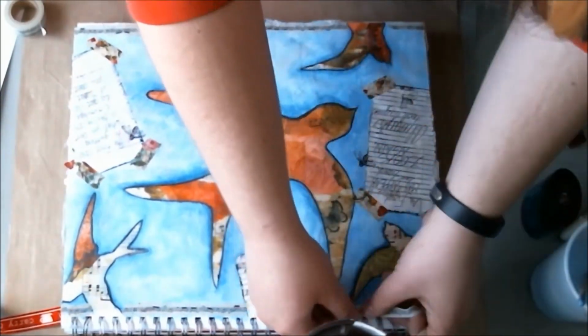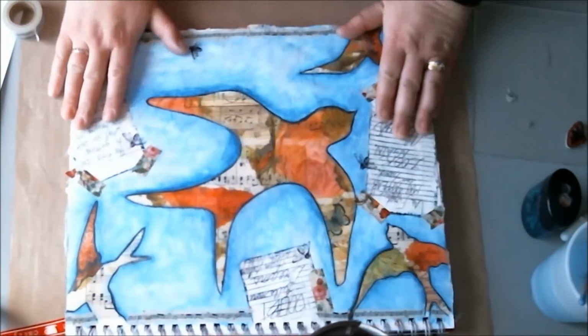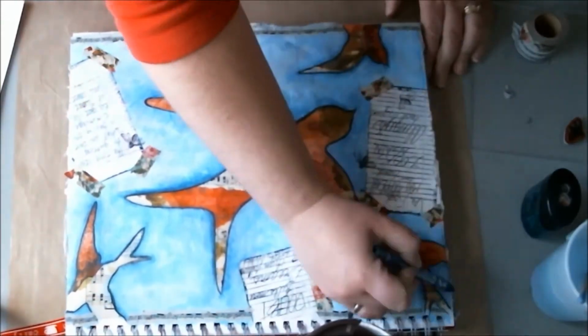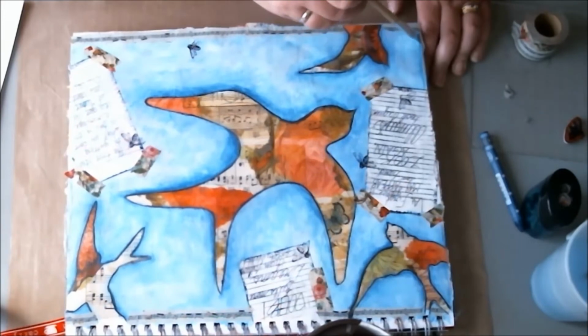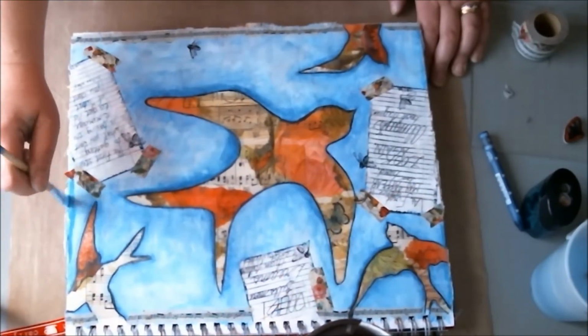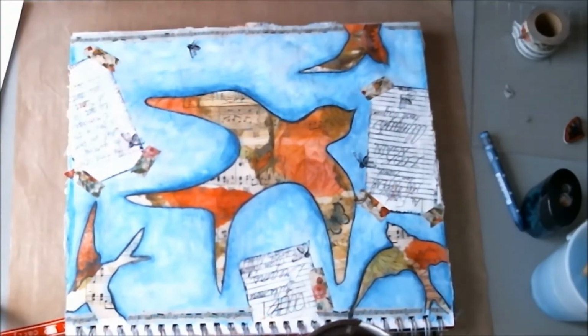Before mixed media, I never liked washi tape because I don't view washi tape as something that works for scrapbooking, because it's not really a permanent, dependable adhesive. So I really don't often use it in scrapbooking or card making or anything like that. It's more, once I got into mixed media, then I actually started loving washi tape.